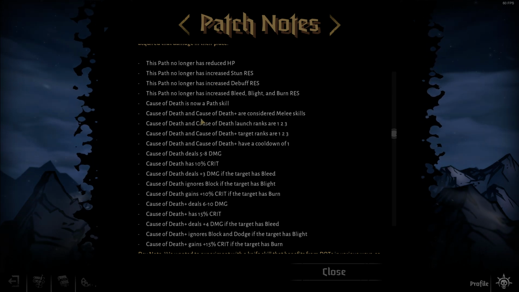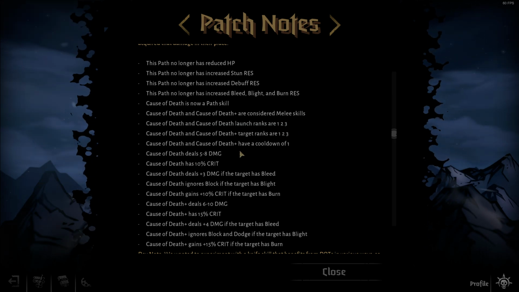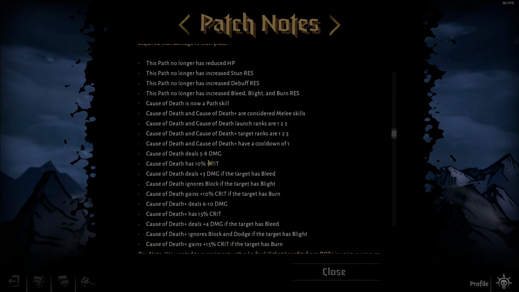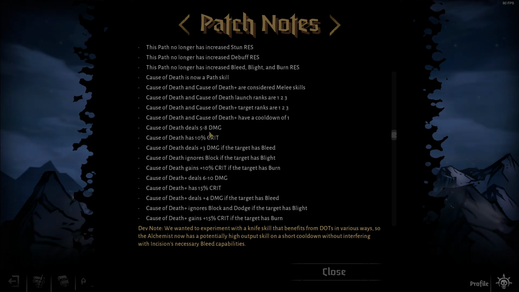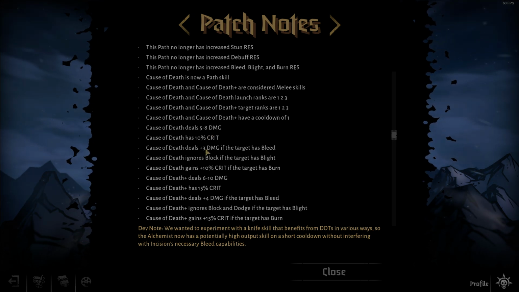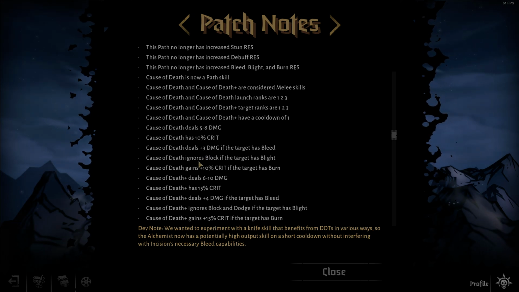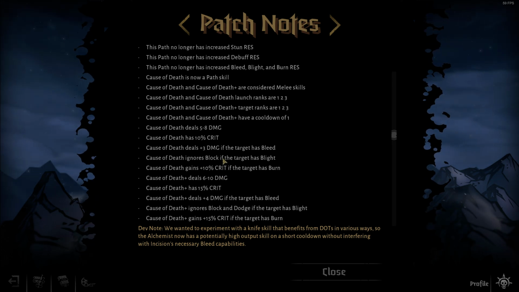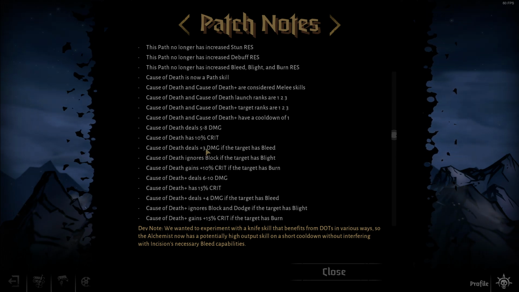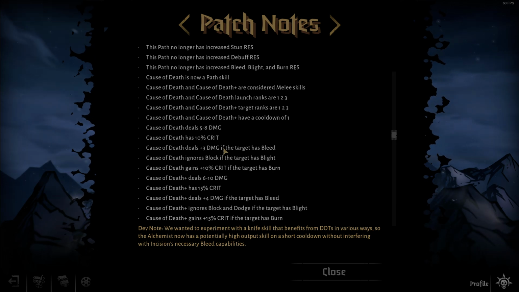This makes Alchemist much, much better in Kingdoms. Alright, Cause of Death, ranks 1 through 3. They have a 1-turn cooldown. It's now a damage dealing ability. It does 5 to 8 damage base, 10% crit. It does +3 flat damage if the target has bleed. It ignores block if the target has blight. It gets crit if the target has burn. Ooh. It's not bad damage. That's unupgraded 8 to 11 with bleed. 1-turn cooldown though.